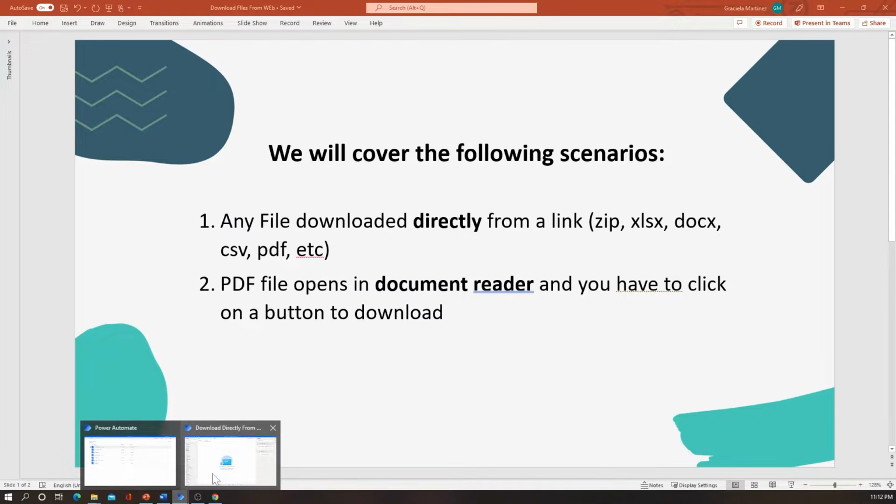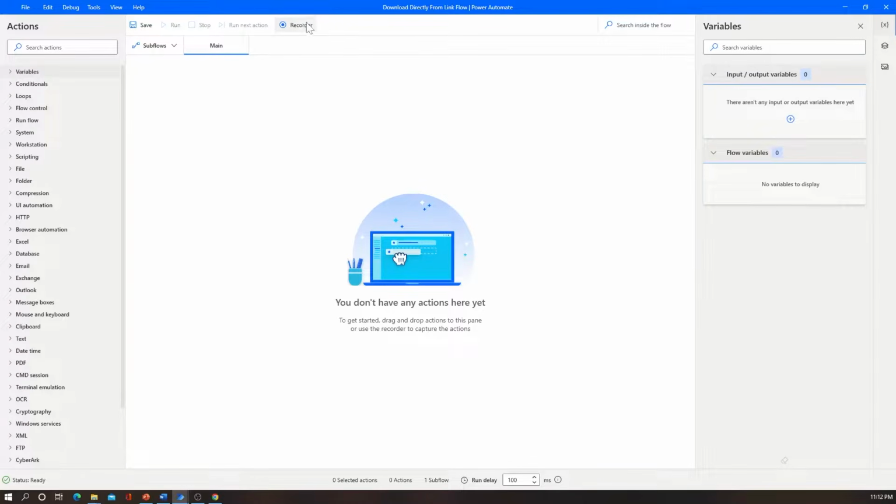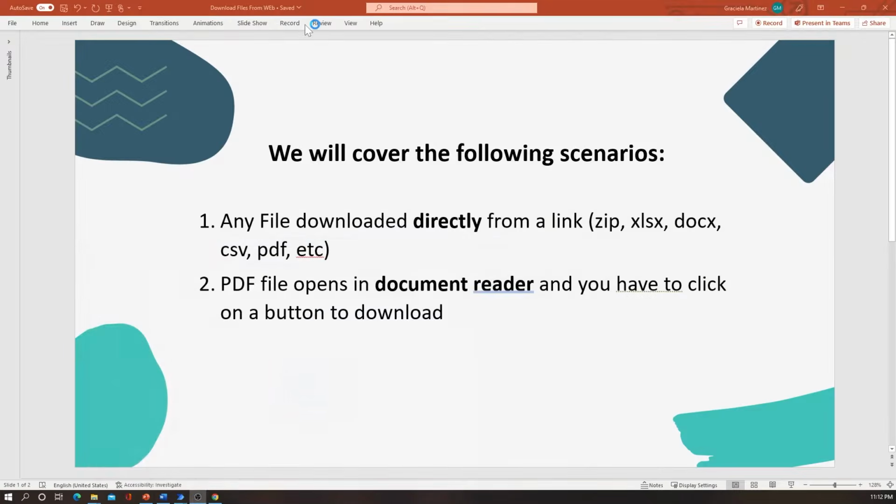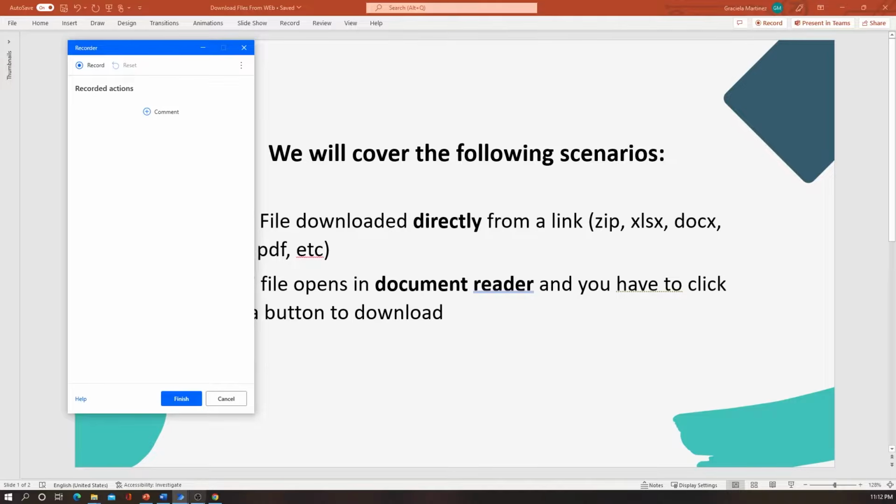So to go over that, the only thing that you need to do is to use the recorder that Power Automate has that is now unified. A couple months ago, we had one recorder for web actions and one recorder for desktop actions. And now we have only one. So the only thing that you have to do when this is the scenario that you're covering is just go to the recorder, and then a new window will show, and then I'm gonna close my browser and then click on these three dots, launch new browser, and finally Chrome.